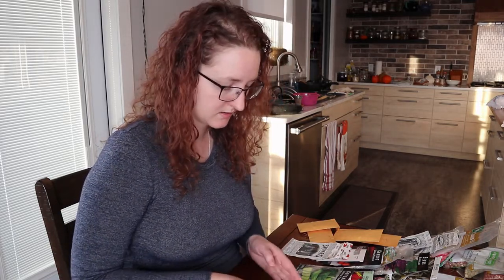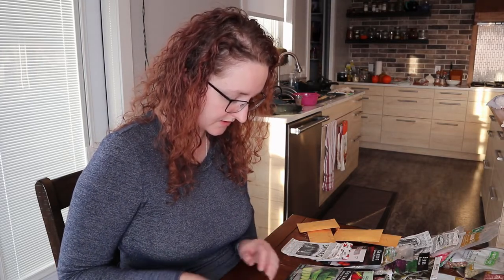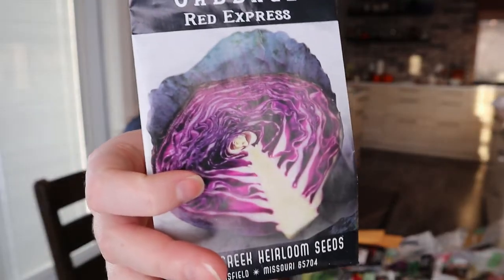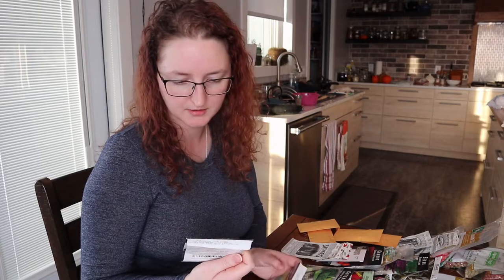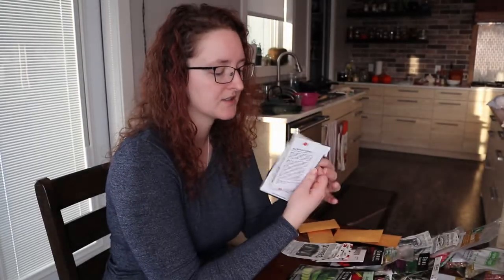Should we talk brassicas? All right. So I've got some new ones for this year, but I'll talk about those later. Red Express. I grew these last year. These were phenomenal. I have been growing stonehead cabbage, which is here. Stonehead is a really, really dense cabbage.